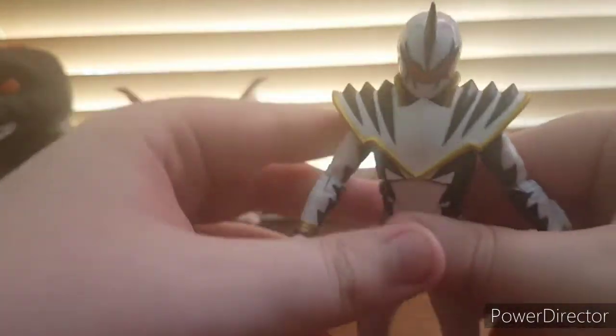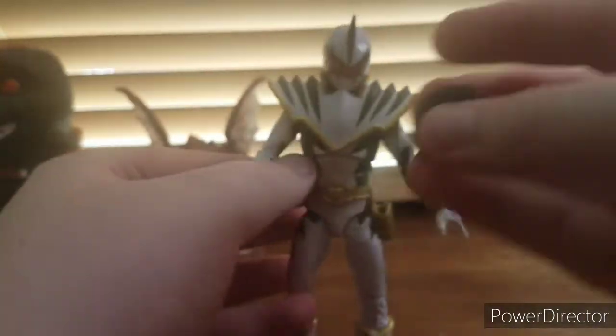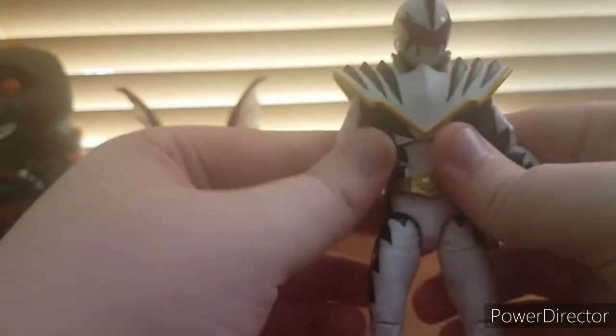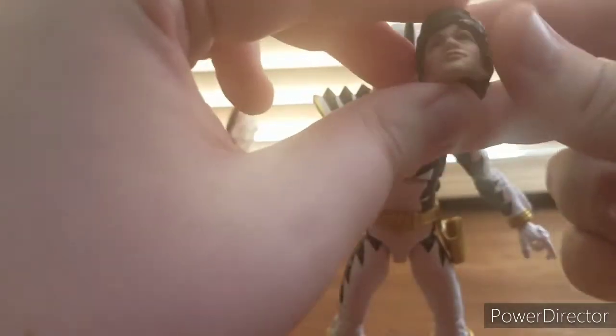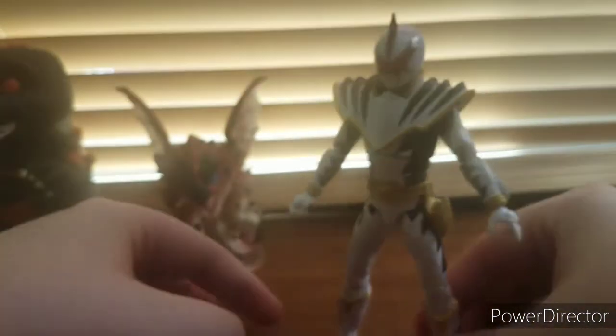But again, I prefer him with this awesome helmet. I do like the human head, though. It's a great accessory in case you want to do some helmetless pictures or posing.